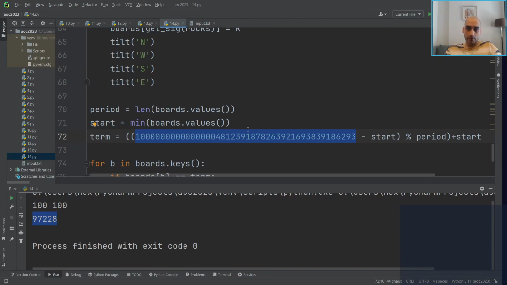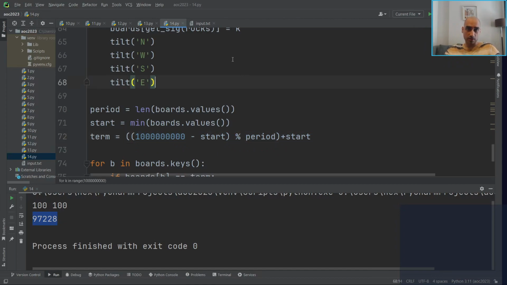So if he had asked for that value, then there we go. Subtract the start, modulo the period, add back in the start. That gives you the amount from the start you need to look in your sequence. Yeah, very useful trick. Necessary trick. I don't think there's any other way of doing this, well, any way that doesn't involve somewhere computing a period and a repeating sequence, but we'll see what other people did.